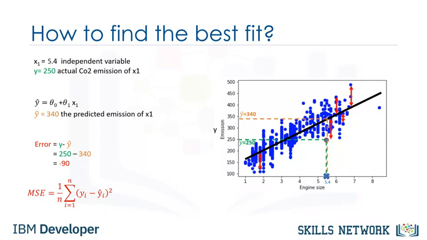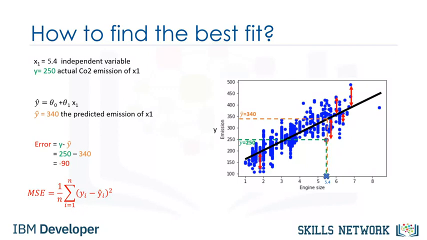Let's reword it more technically. The objective of linear regression is to minimize this MSE equation, and to minimize it, we should find the best parameters theta 0 and theta 1. Now, the question is how to find theta 0 and theta 1 in such a way that it minimizes this error. How can we find such a perfect line? Or, said another way, how should we find the best parameters for our line?